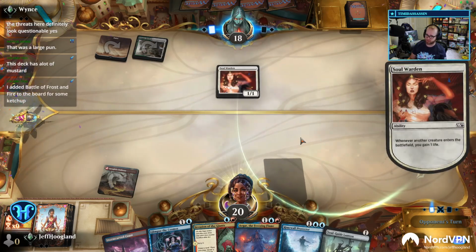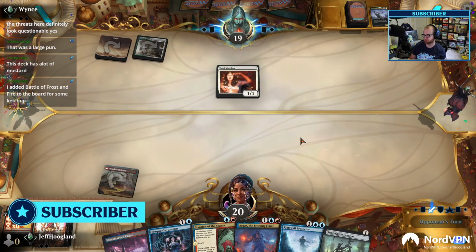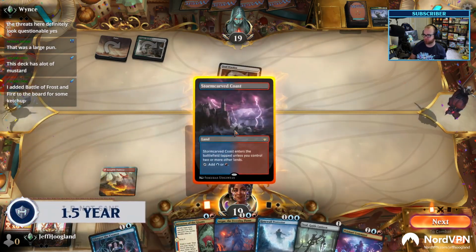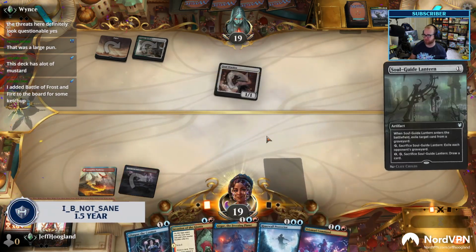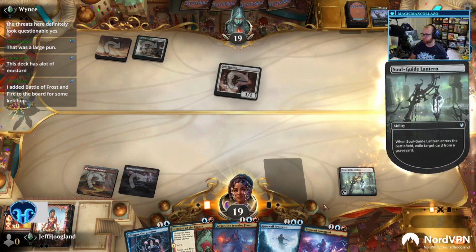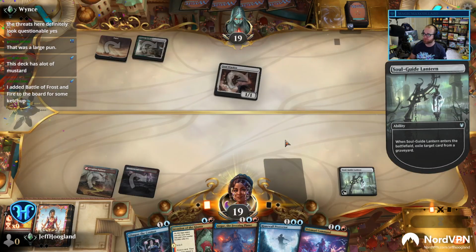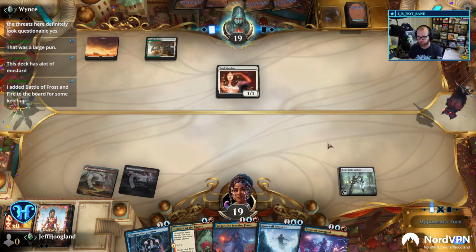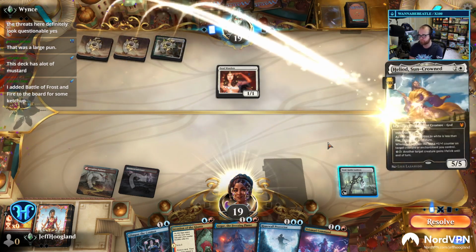Murder this before it gets bigger. I don't think Battle of Frost and Fire solves any of this deck's problems, which is why I'm not playing it. Against a lot of the decks in this format, you want to kill their stuff with 1-for-1 removal early, not wait for them to build up a board and sweep them.